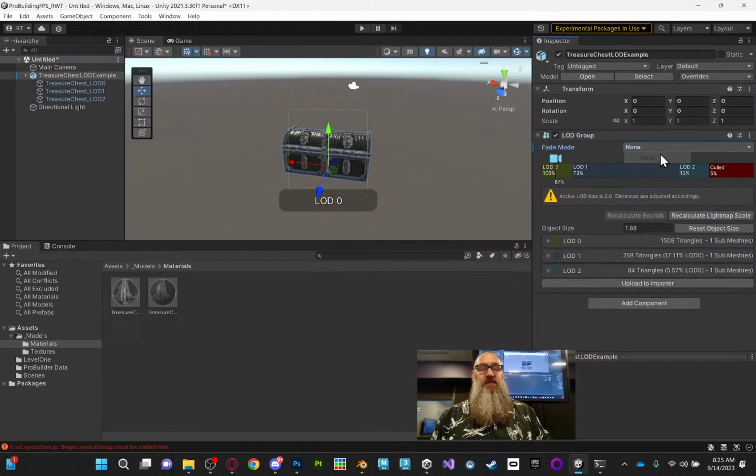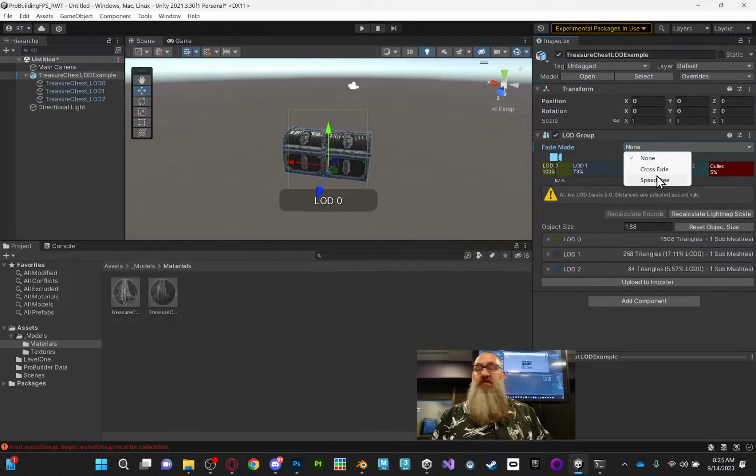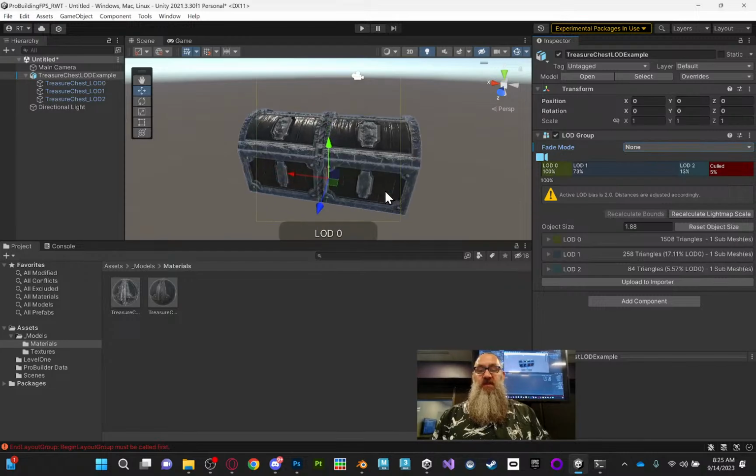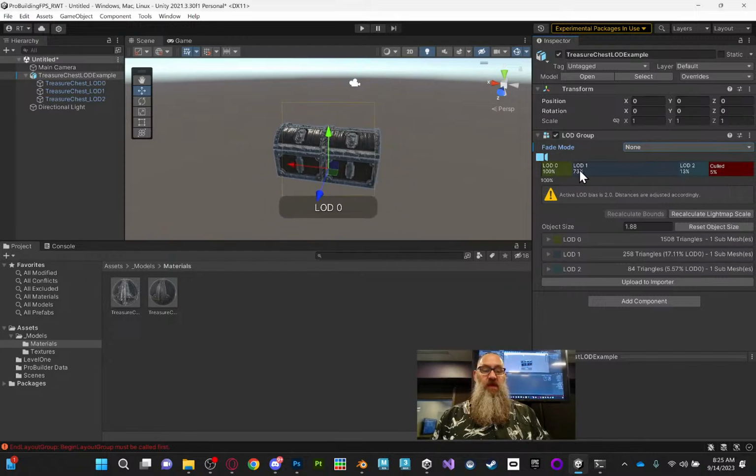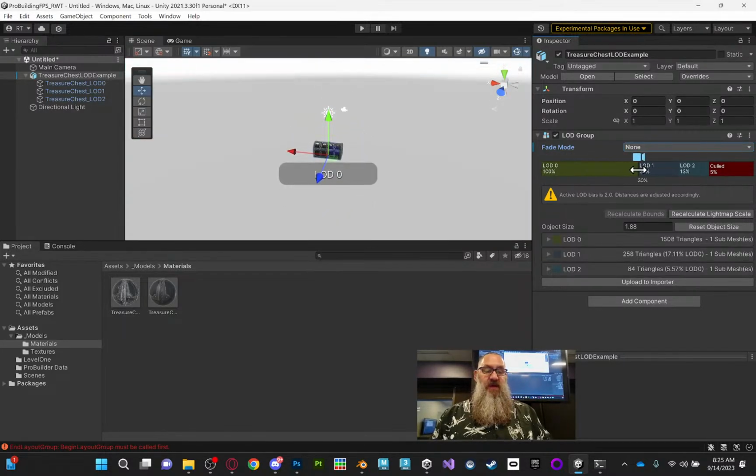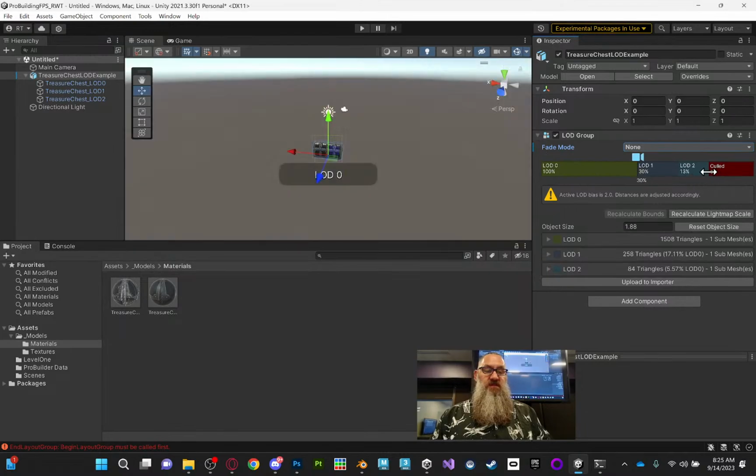For most of our things, we'd set it on none. There is one specifically for SpeedTree, which again, Unity bought that whole company, and so SpeedTree is now a thing in Unity, and they definitely have LODs, and so the SpeedTree setting is set up specifically for them. You wouldn't need that on anything else. So let's pull this back to like 30 and 13 and 5. Say this is what we want.